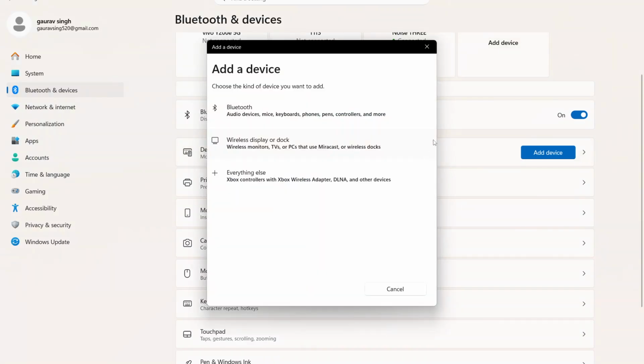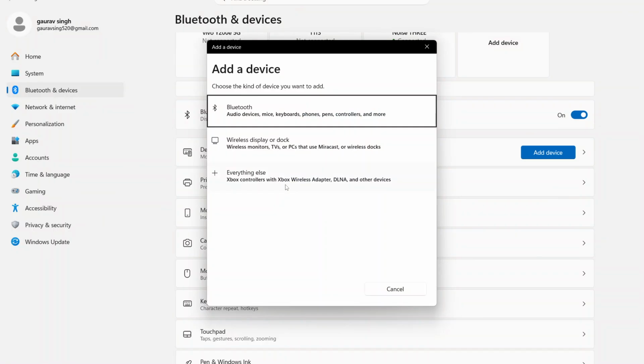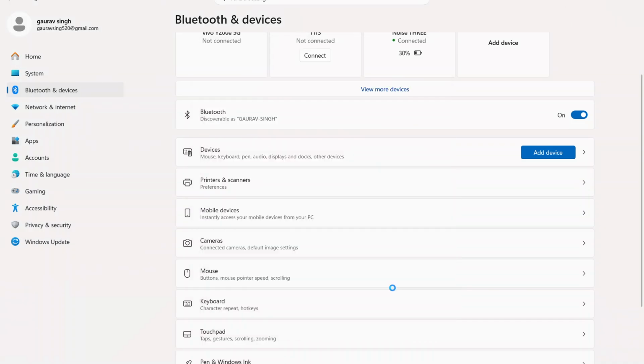By following these steps, you should be able to resolve the issue of your printer not being found on Windows 11. Remember, technology can sometimes be a bit tricky, but with patience and a systematic approach, you'll often find a solution. As always, feel free to revisit the settings and double-check your connections if anything seems off.